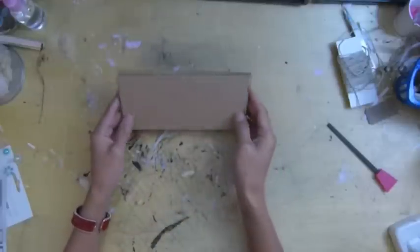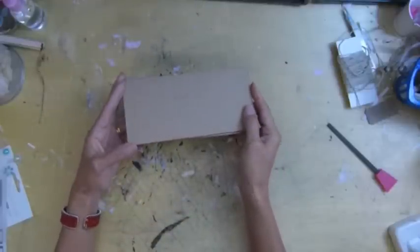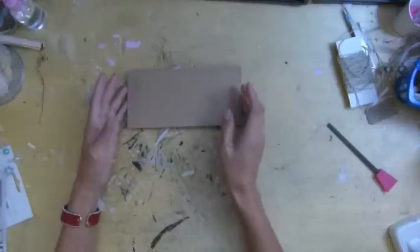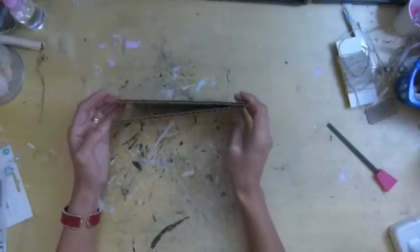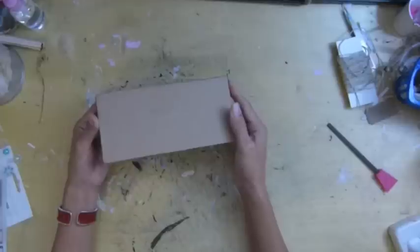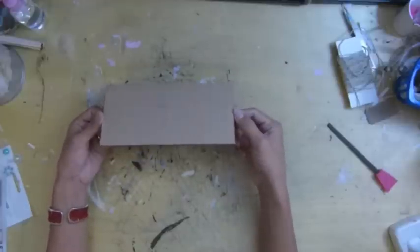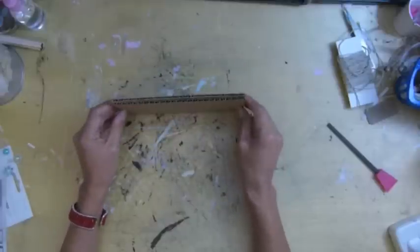So I still don't know how big my kerchief or rectangle is. I cut this piece 7 1/4 by 3 1/2. This one is going to be the chair. I'm going to build the chair first.